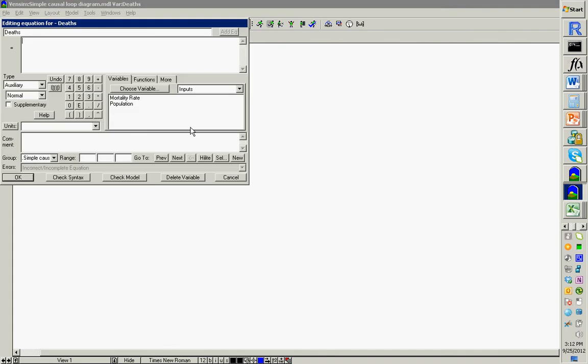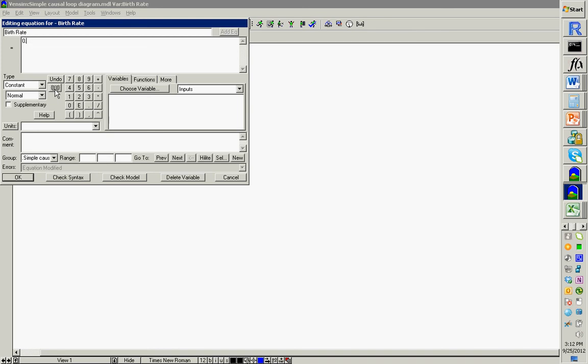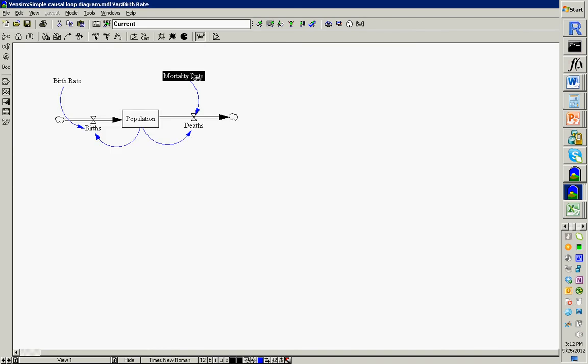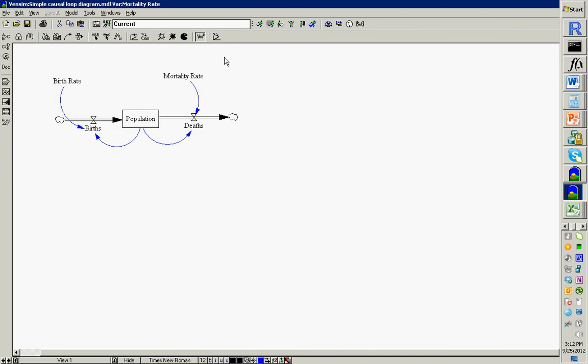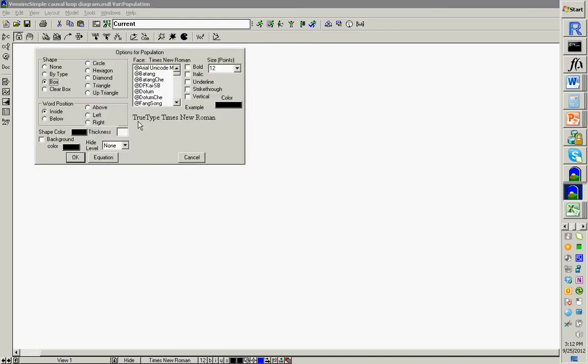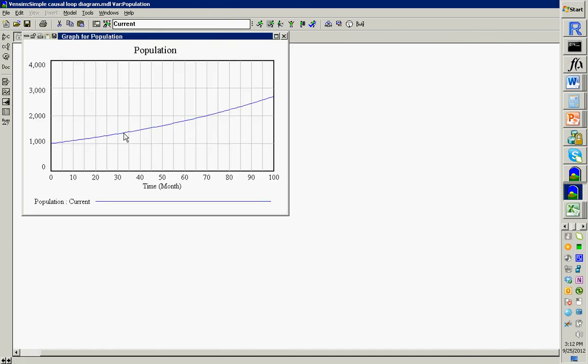Okay, so here we might have population times mortality rate, right? We could put them in a different order. And then birth rate, maybe we'll have it being 0.02, say 2% per year, mortality rate 0.01. And now, ladies and gentlemen, it is exhibiting no sort of coloration in these things, and it's a happy camper. And I could run this, and lo and behold, population will be going up over time from 1,000.